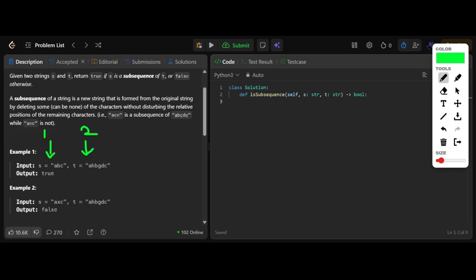If they are, we shift both pointers to the right. If not, we only shift the pointer of the original string from which our subsequence is derived.